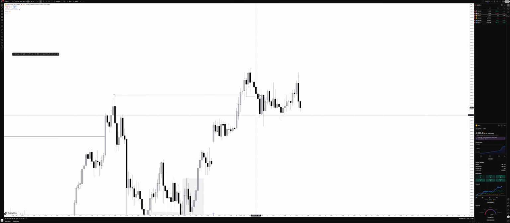Then after that, we had this pullback and broke structure again to the downside. It just follows the candle, right? Because it's a substructure. Then we had this high, we put in this low, and as you could see, we created a new high. Now, what is price telling me? Swing structure is bullish, internal structure is bullish. Now, for the internal structure, you could see we are reacting off this whole range of demand, right?